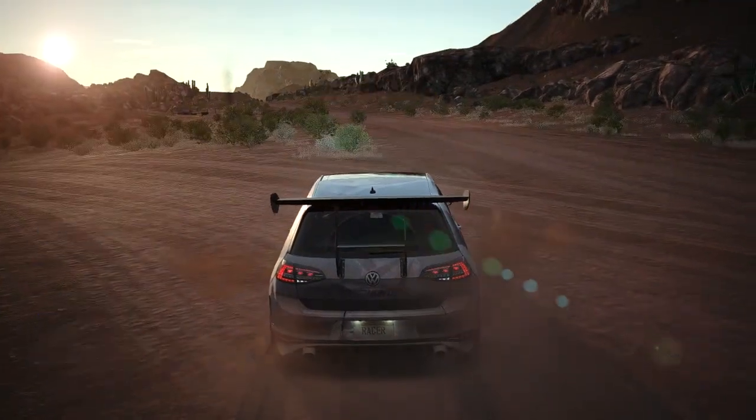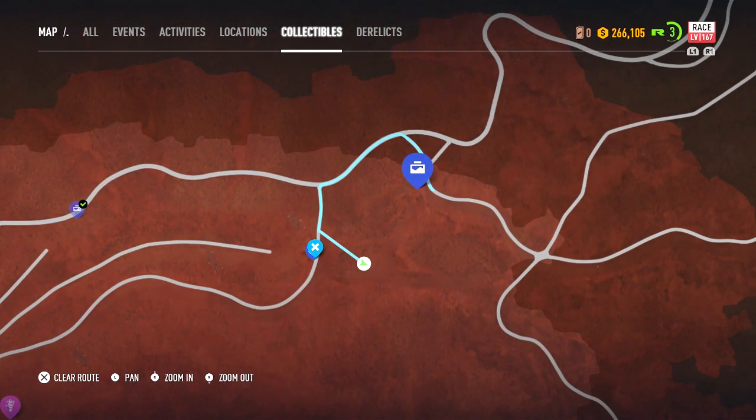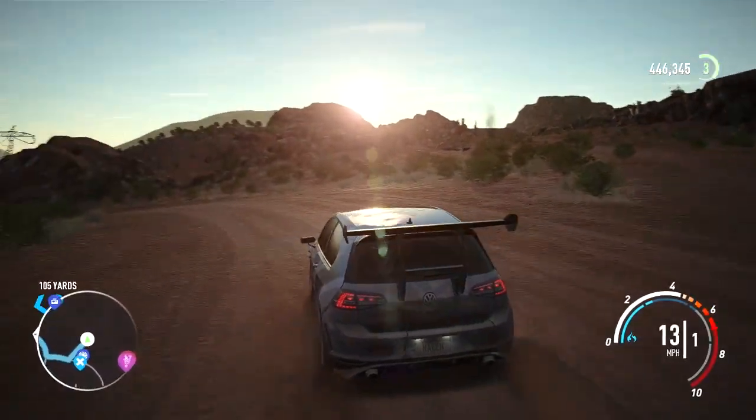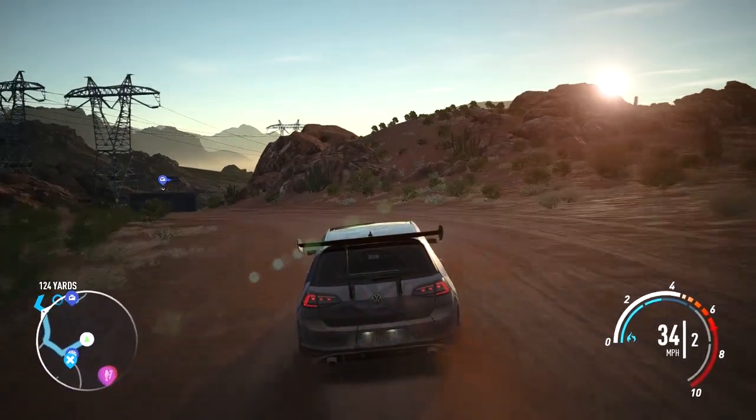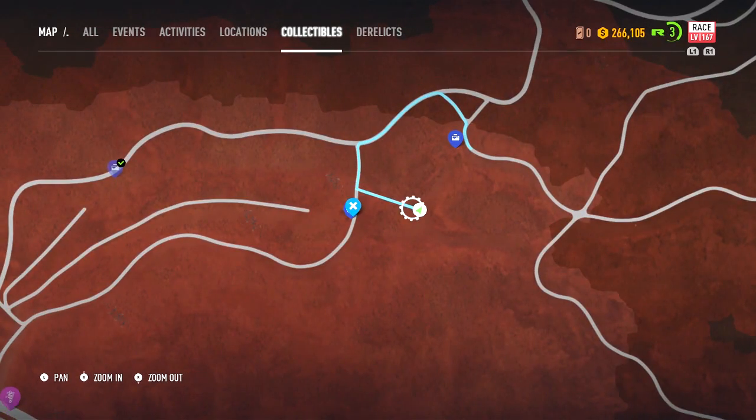The next one is Billboard 13. After collecting the previous chip in midair, you will hopefully jump to the other side to an elevated area beside the road. Here, if you take the left path, you can go off a ramp that will lead you to the billboard.